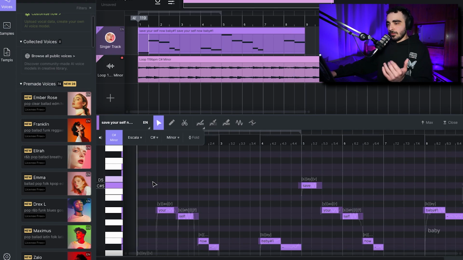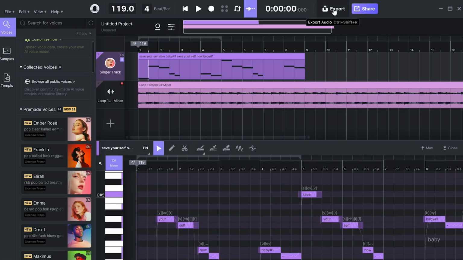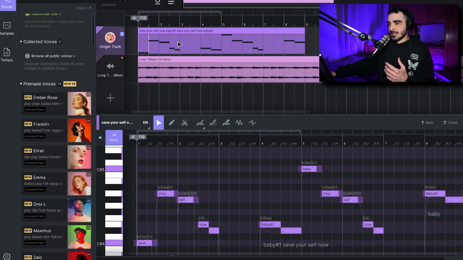So here is how our vocal line sounds right now. Yeah, I simply love it. I'm so excited when I use stuff like that. So what I'm gonna do right now is actually solo my vocals, and I'm gonna export them to audio to tweak them inside FL Studio with the rest of the loop, you know, add effects and stuff like that.